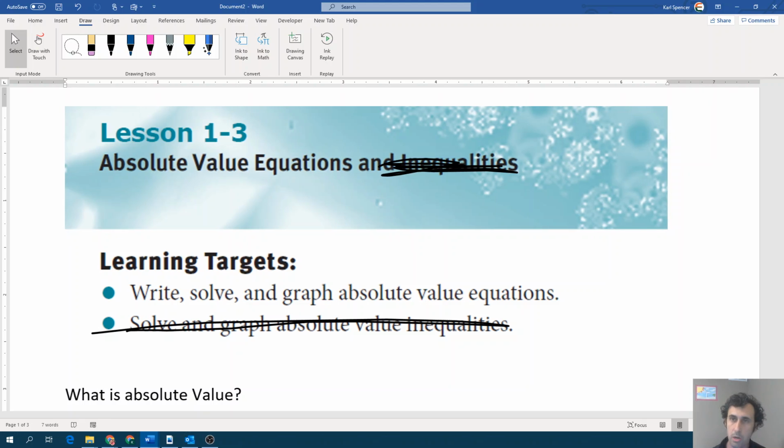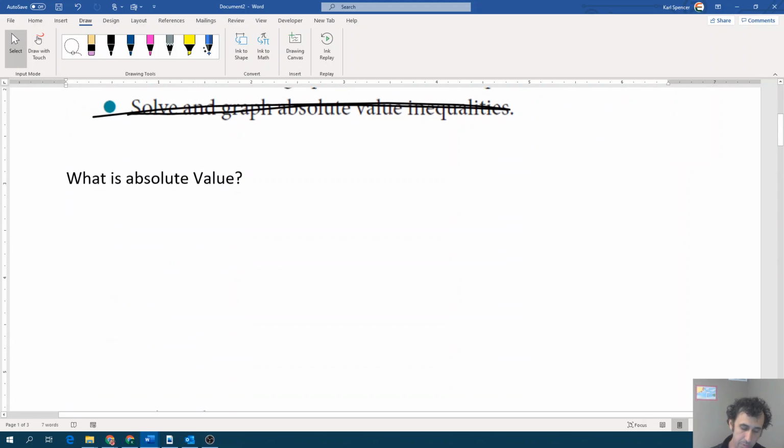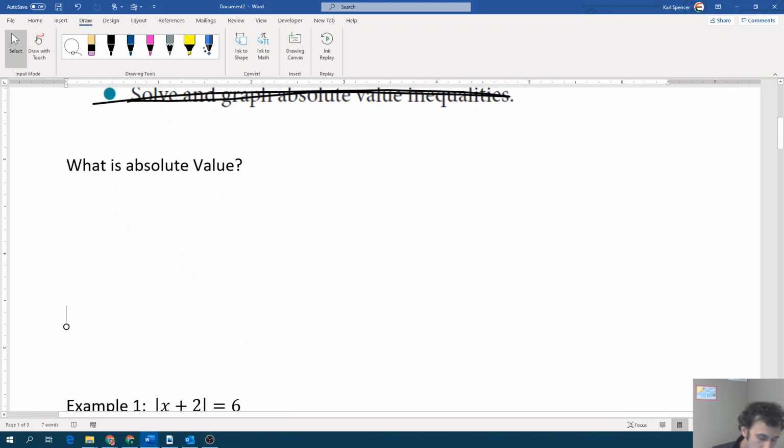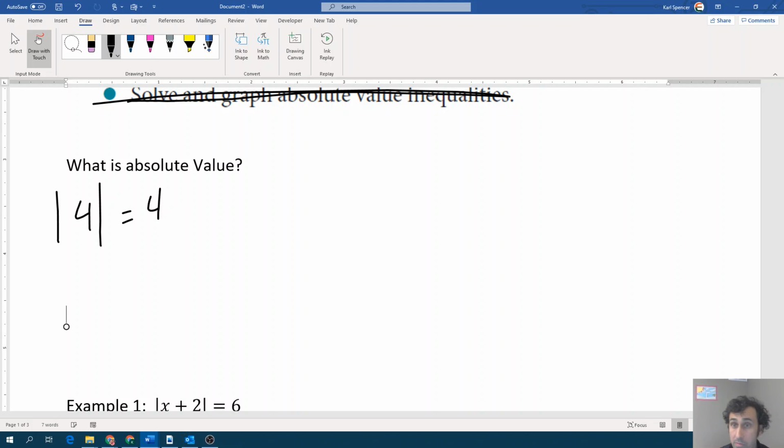I guess the first part to start with, though, is what is absolute value? So you might have remembered from the past, the absolute value of 4 might be 4, the absolute value of -3 might be 3, and depending on where your knowledge lies, maybe you have always just said whatever's in parentheses, make it positive, and you have your answer. And well, to some extent, you are correct in that thinking. However, more specifically, absolute value is how far, or the distance, a number is from 0.